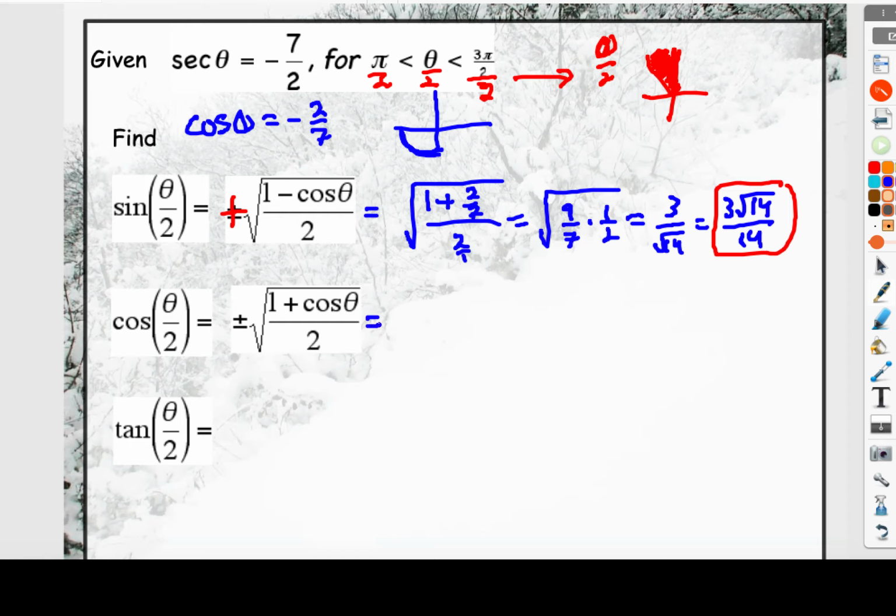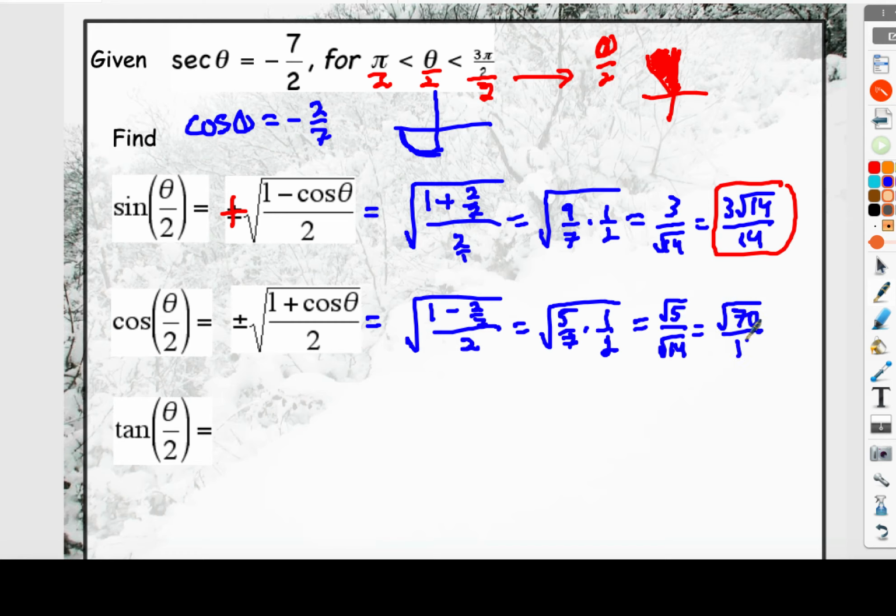Let's go ahead and deal with the cosine here. Let's see how that one changes. So I've got 1 plus the cosine. But notice again, the cosine value was a negative, right, 2/7. So 1 minus 2/7 this time over 2 equal to 1 minus 2/7 is 5/7 times, again, that half. And this time we don't get spectacular square roots. Square root of 5 over the square root of 14. So again, we can still multiply root top and bottom. 5 times 14, though, on the top is going to be the square root of 70 all over 14. I don't think that reduces any more than that.